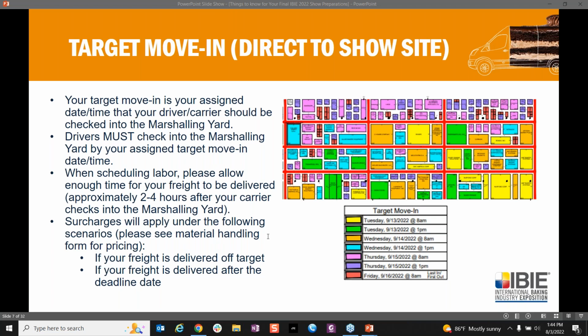So you can only get badges in North Hall on 9/15 and 9/16. I thought you can get them in the West Hall on these dates as well. You can. Because registration is in the West Hall, for the exhibitors that are in North Hall, we're giving them an opportunity to pick up their badges in North versus having to walk over to West to get them.